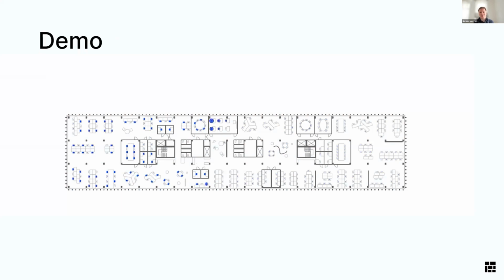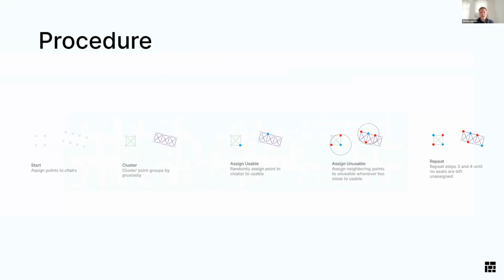And so this looks a little bit like this, right? The algorithm starts to populate a set of unassigned chairs into ones which can be used and ones which cannot be used. So how does this work under the hood? Basically we have this set of points, where every chair is represented as a point, and then we cluster them by proximity. We have this bunch of points, and for every point we start growing clusters with a certain distance, and in this example we come up with 2 clusters. And then within every cluster we assign a point which becomes usable, so somebody can sit there.